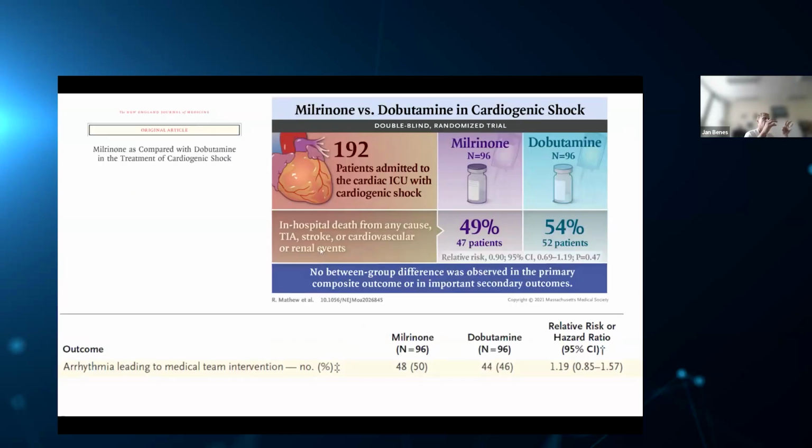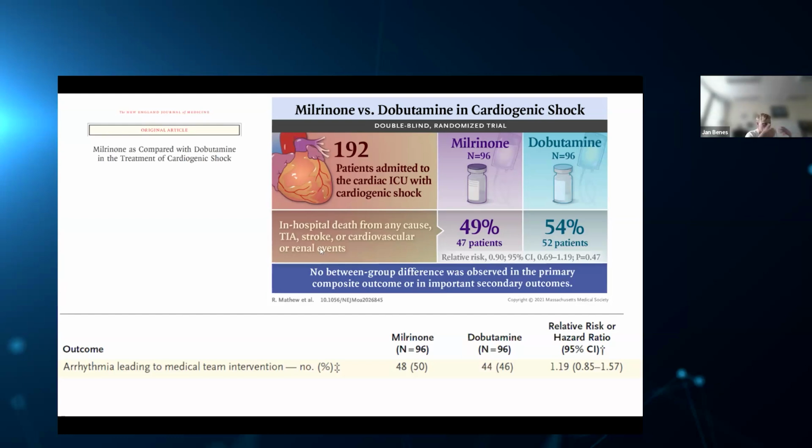We have some data on inotropes from cardiogenic shock. The data from septic shock, septic cardiomyopathy, is very rare. I will show you later on. We don't have any randomized control data, or only a very small amount. We have more in cardiogenic shock, which is from the very beginning a low cardiac index, low flow state. And here, milrinone or dobutamine seems to be the same.